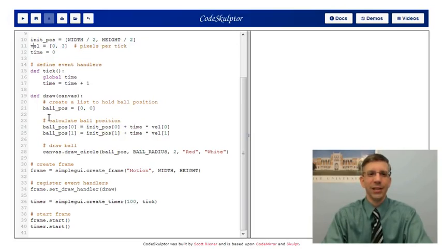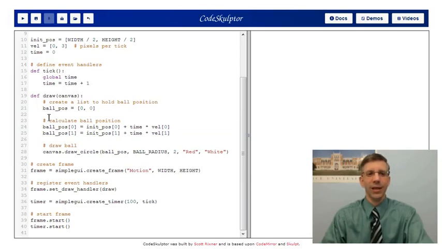It had the number of pixels per tick that we move in the x direction, and the number of pixels per tick that we want to move in the y direction. Okay, so I add in that pixels per tick in the x direction here to compute the x value, or x position of the ball. The y position of the ball is pretty much exactly the same. I take the initial position, bracket 1 for the initial y position, and I add time times vel bracket 1 to give me the velocity in the y direction.